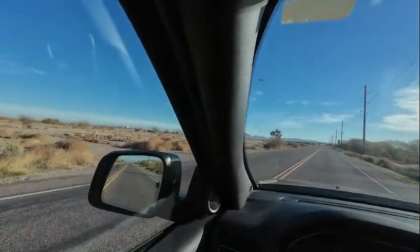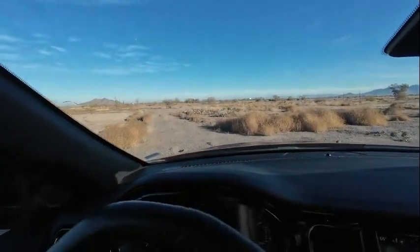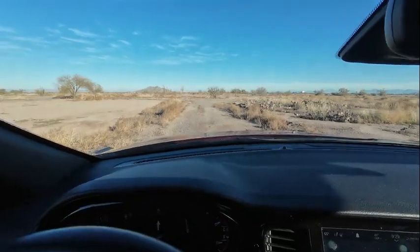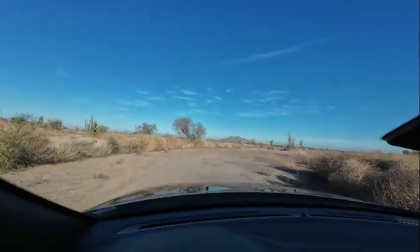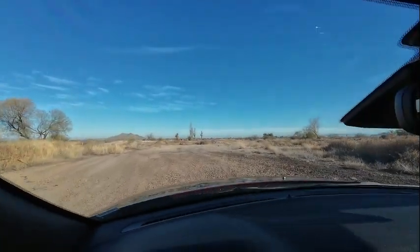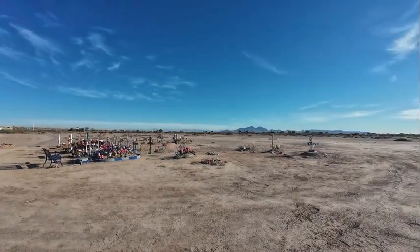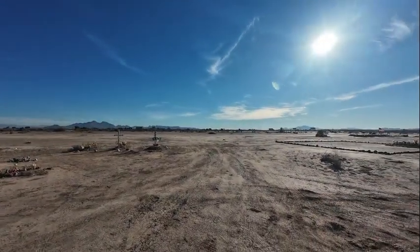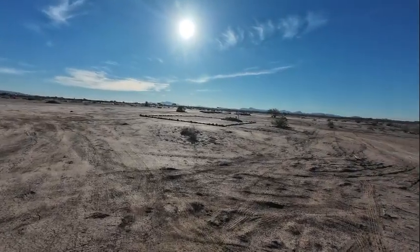We are fixing to get off the road — I'll let you see it as we see it. Does this look like a road? We're cutting across the desert, very interesting. That is Interstate 10. The direction we were headed was east, and I saw this, so we had to get off.